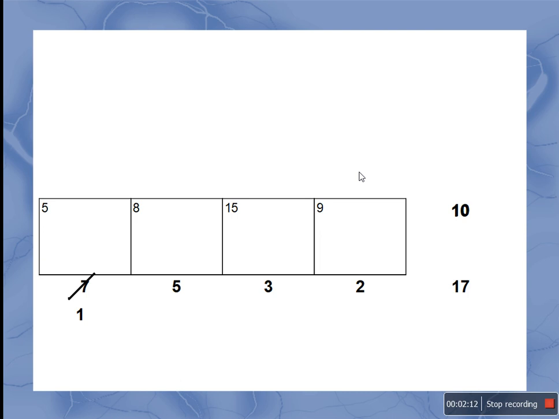For this matrix, the entries are 5, 8, 15, 9. Which is the minimum one? 5, so here we are going to allocate. For this cell 10 is the supply and 1 is the demand. 1 is the minimum of these two numbers, so we are allocating 1 here, and there is no balance for this column, so we have eliminated it. From 10 units of supply we have allocated 1 unit and the balance is 9 units.